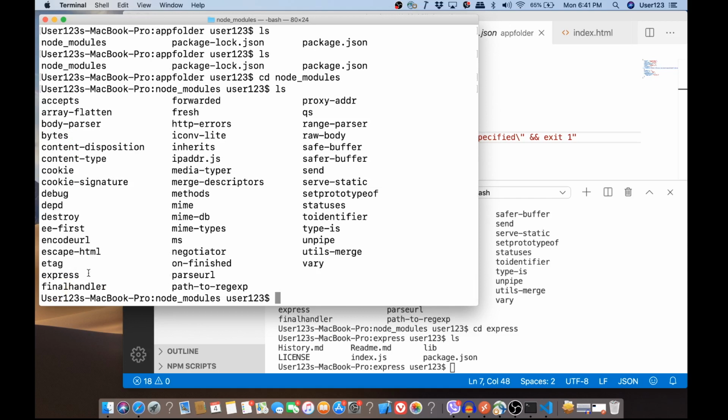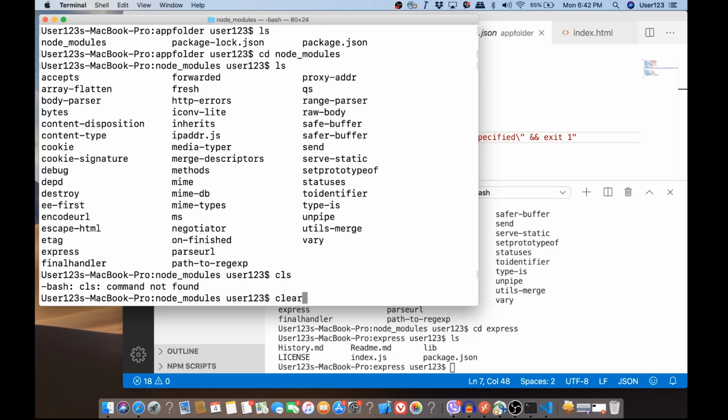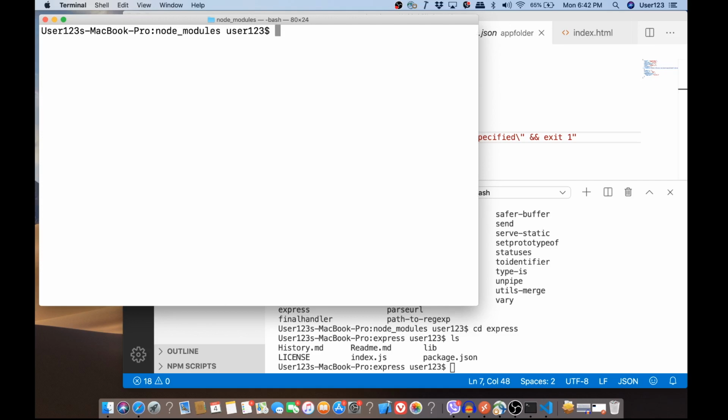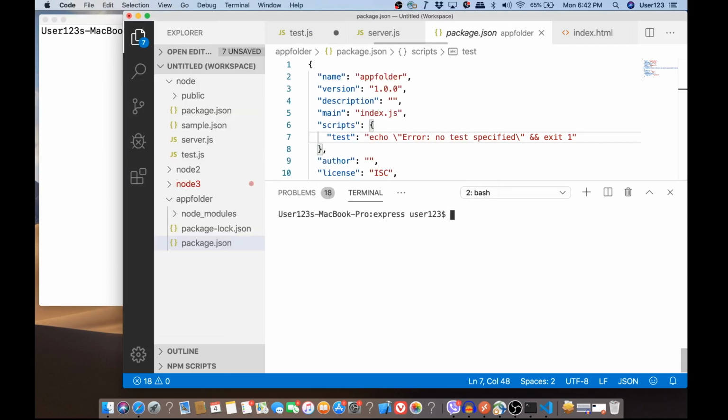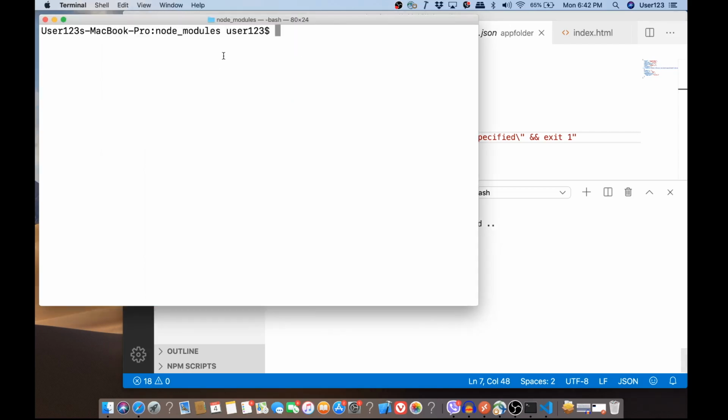By the way, you can use cls to clear, or let me try. Is it gonna work here? On a Mac, it's clear. Yeah, it's a bit cleaner. You can also do it here, clear. Now, of course, I don't want to be here. We were just playing around. So again, to go back, cd double dot. Now I'm back in node modules, cd double dot, and now I'm inside the app folder, which is where I want to be.